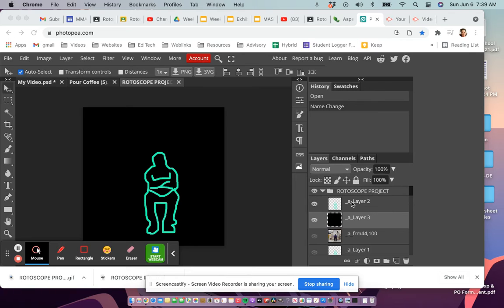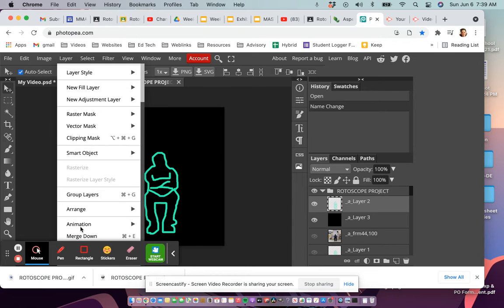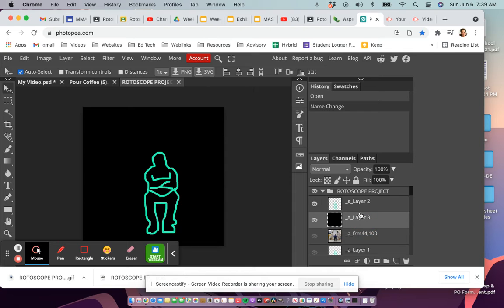Okay, this is step 16 of your animation project. You have now sketched on every layer. You have added a background to every layer. You've converted all your layers into animation layers by adding this underscore A underscore by coming up to layer, animation, make frames. So now what you're going to do is you're starting to merge layers.